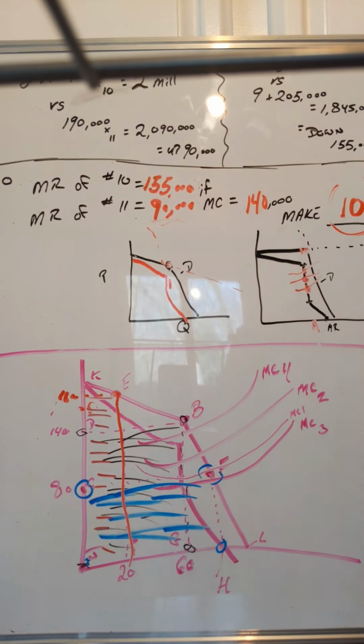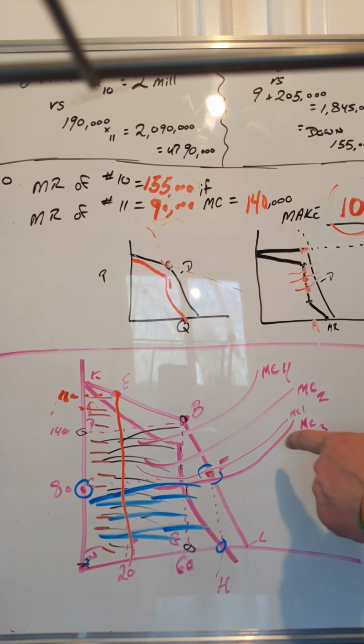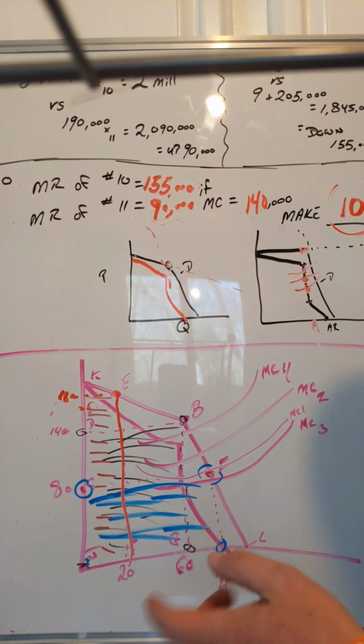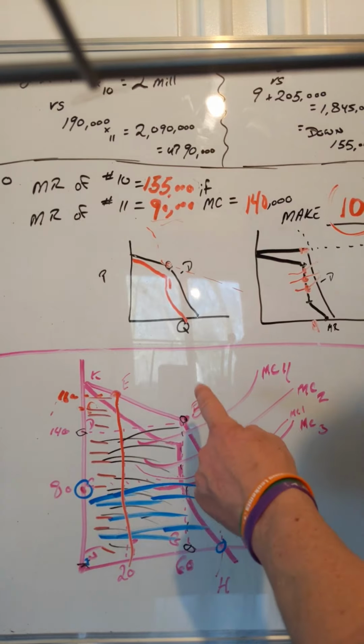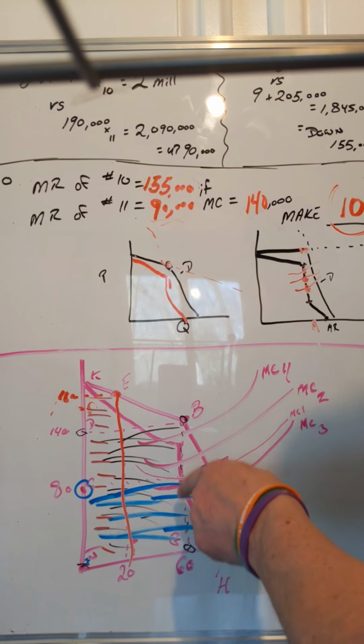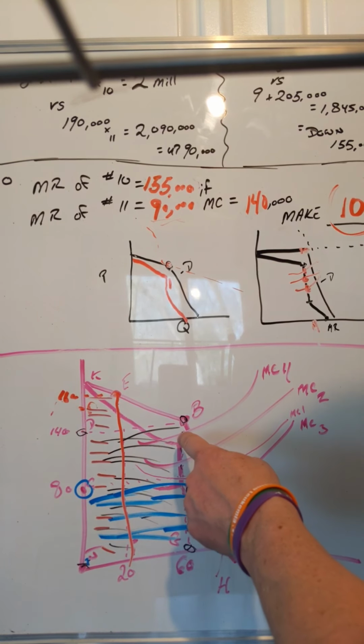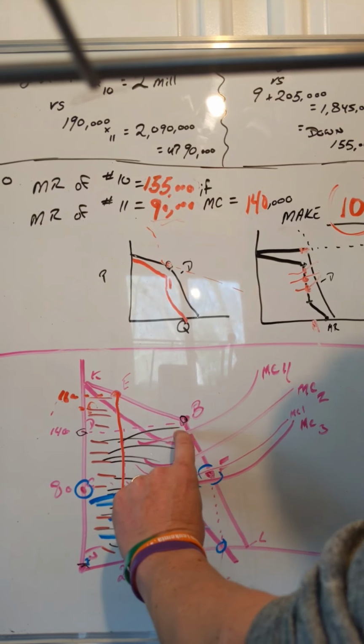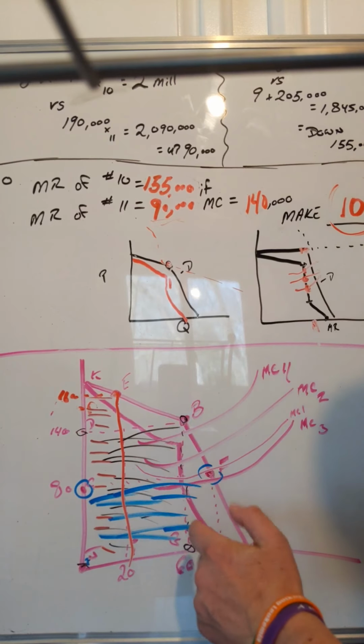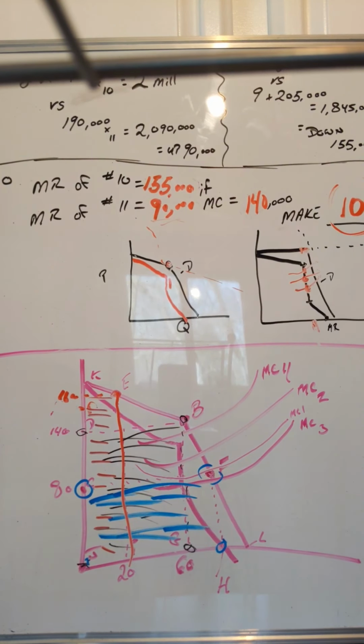And then this is really the important one. It says, if a firm in this situation sees its marginal cost increase from M1 to M2, is that going to change your production decision? No. This is the most important part, guys, because your magic spot, MC equals MR, is still at the same quantity, and you're still going to jack it up to the same price. So anything within that break, you're sticking to that quantity and that price.